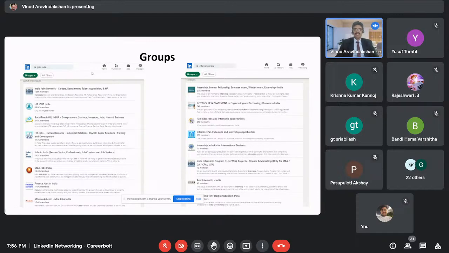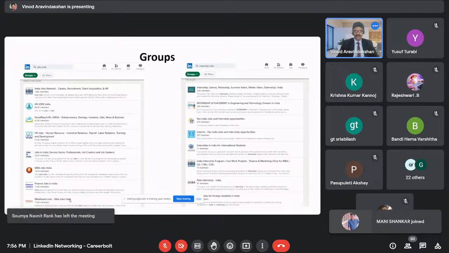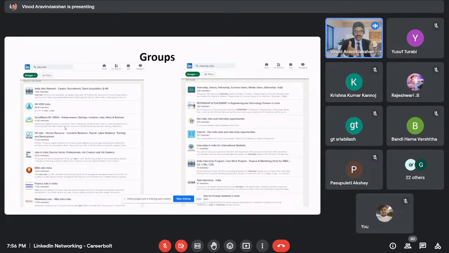Okay, so there is this option called groups on LinkedIn. This is an example. I search for jobs India on LinkedIn, and I find all these groups out there. The fun fact is that if you join this group and the recruiter also joins the group, then both of you are connected to each other, which means you can connect with the recruiter, they'll pop up in your search results, and you can reach out to them and even add them to your profile immediately, even if you're not one-to-one connected with them.